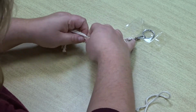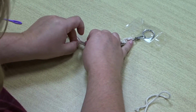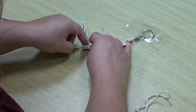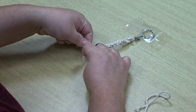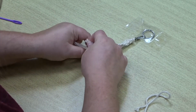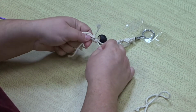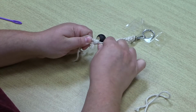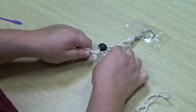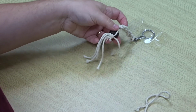Put the end through the loop and pull on the string that is at the top. As you can see, it pulled the loop on the bottom through the end. Now cut the string on the top.